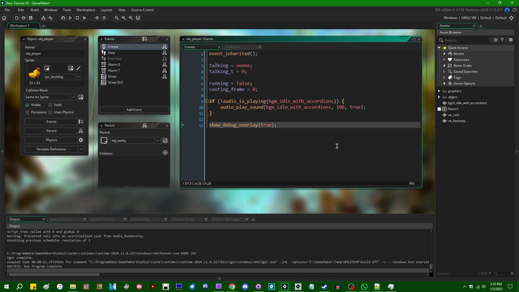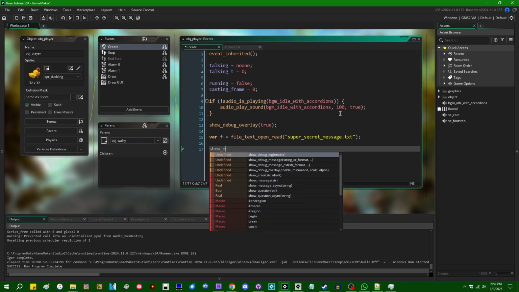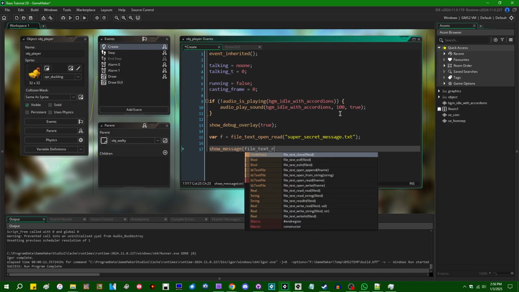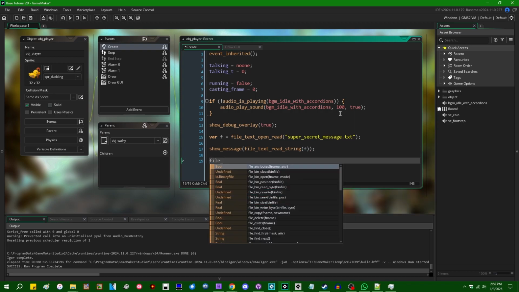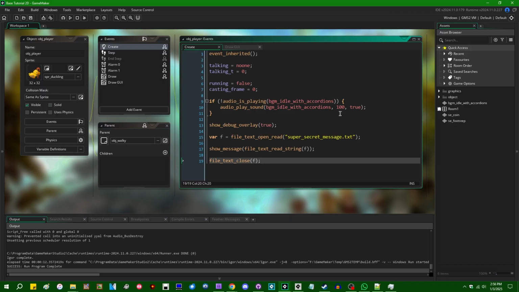And then, for example, when the game starts, let's imagine that's a file that contains something your game needs to run. We can say, what did I call it? Super secret message.txt. We can load that file. We can say show message file text read string, and then file text close when we're done with it.